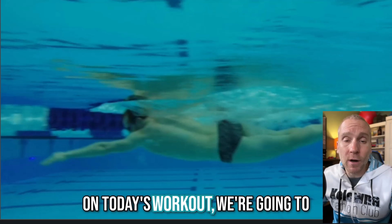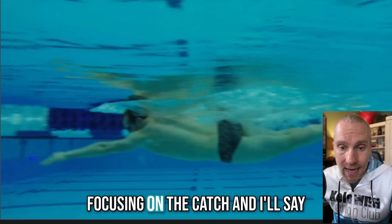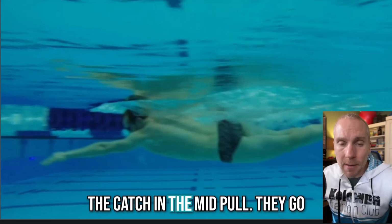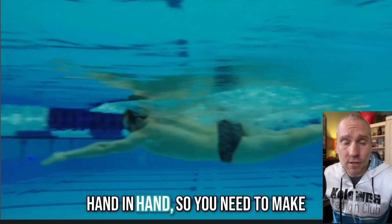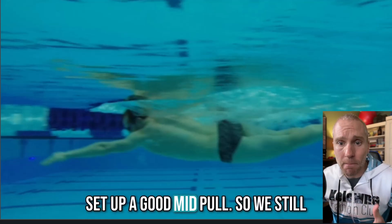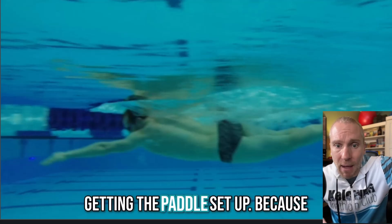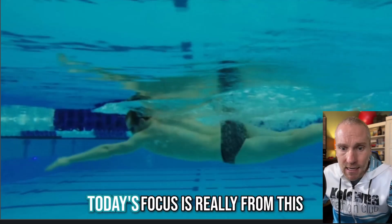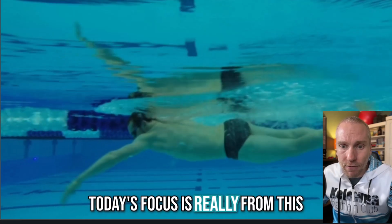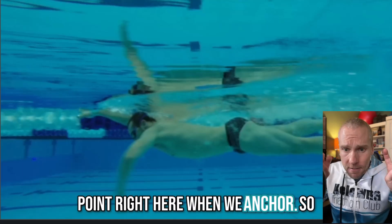So in today's workout, we're going to continue our work on your arm mechanics. We finished off with focusing on the catch, and I would say the catch and the mid pull go hand in hand. So you need to make sure that you have a good catch to set up a good mid pull. So we still want to work on that high elbow, getting the paddle set up, because today's focus is really from this point right here when we anchor.